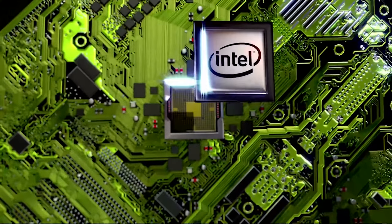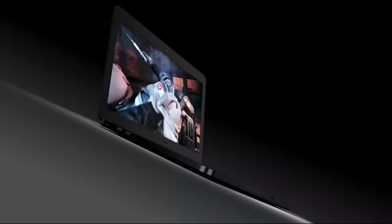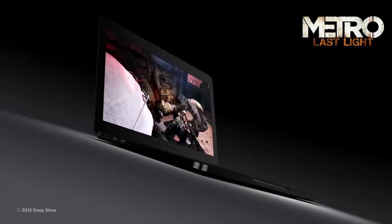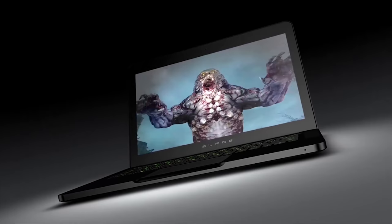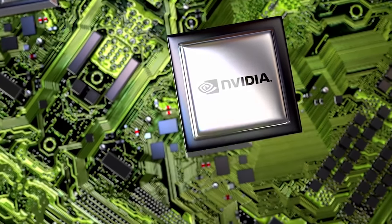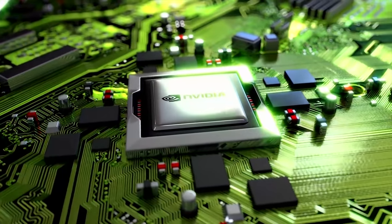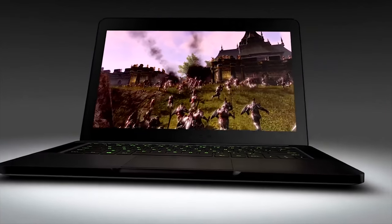We wanted to design and build an incredibly powerful laptop without compromising. And we continue to raise the bar to deliver the highest performance for the gamer in incredibly innovative form factors. With the latest and most powerful Intel Core i7 processors, the 14-inch Razer Blade is going to achieve stunning frame rates for the most intensive PC games of today, as well as for tomorrow. The biggest laptops that Razer's accomplished with the 14-inch Razer Blade. Equipped with the GeForce GTX GPU, the Razer Blade delivers what we at NVIDIA call pure performance that gamers demand, all in an impossibly thin and insanely powerful gaming laptop. And with our battery-saving Optimus technology, the new Razer Blade screams both power and portability.